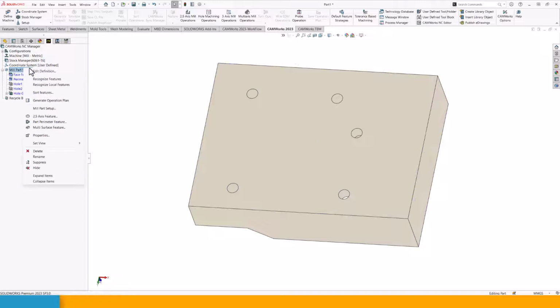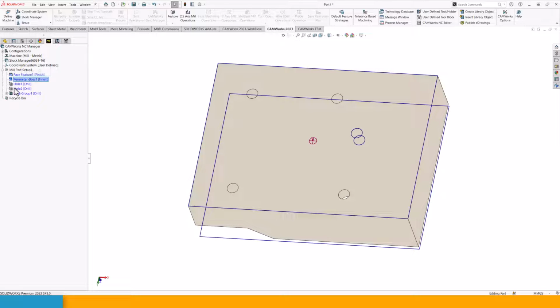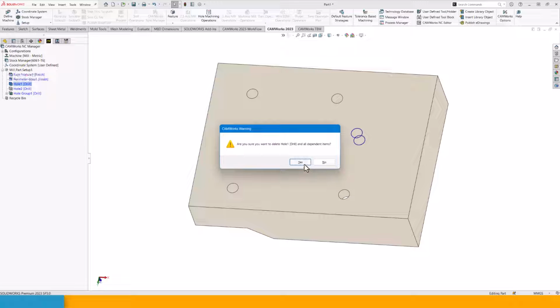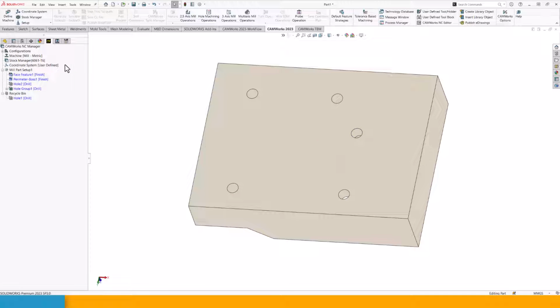Now if I run the feature recognition again, it will not find anything, obviously. If I throw, let's just throw a hole to the recycle bin, then if I right click and recognize features, I will not find that hole again because it is in my recycle bin.